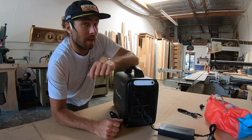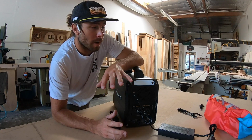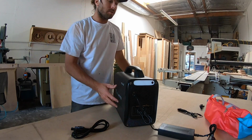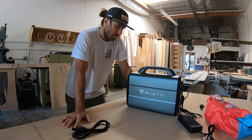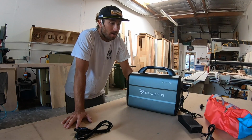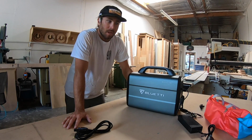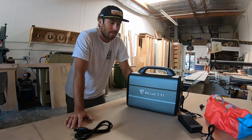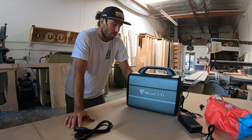I've had this in my van for actually the last couple of weeks. I've used it a handful of times. I already have a full setup in my van, but I just kind of brought it around with me to see how often I would actually use it. And the times I did use it were pretty handy. For instance, I had to get to a friend's house to help him with a project, and the house didn't have power at the moment because they're obviously doing a bunch of construction. I pulled this guy in, and we ran a couple things off it, like the grinder, and charged some batteries and things like that.